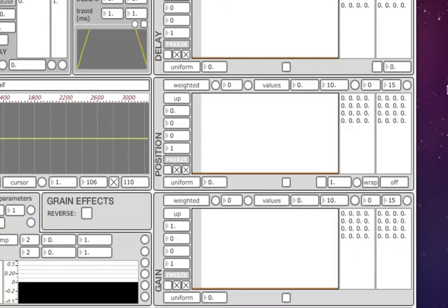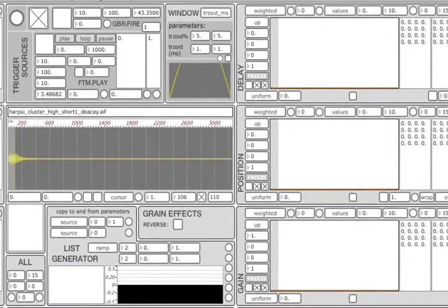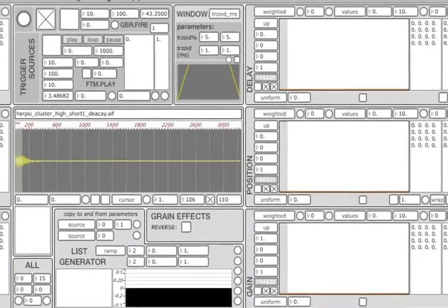This ensures that if we randomize the position parameter within the 0-1 range, and at the same time randomize the source parameter, the grain onset will never fall beyond the length of any of the samples, even if their lengths vary. This way of specifying grain onset is also useful for beat shuffling, since the drum hits within loops usually fall at regular intervals relative to the length of the loop. Here is a quick example.